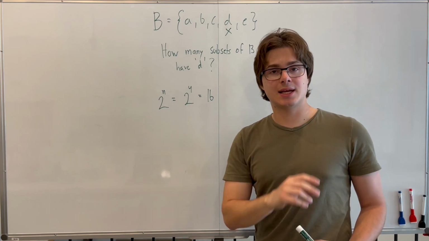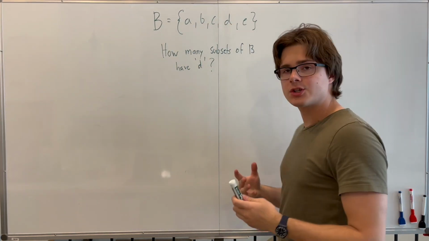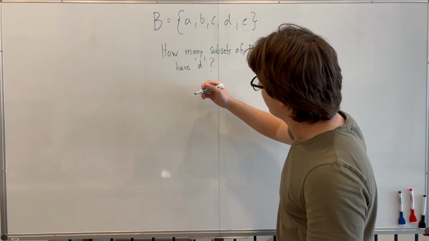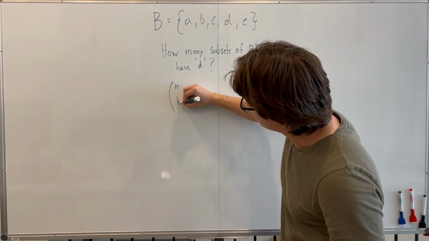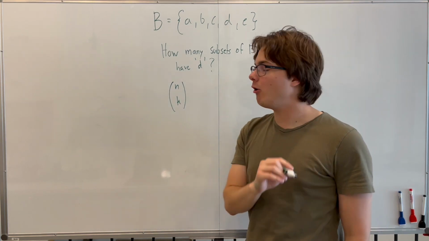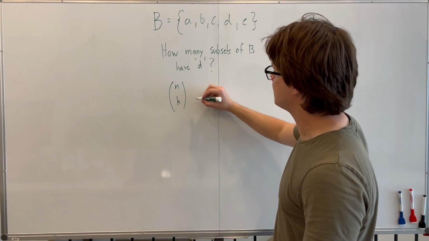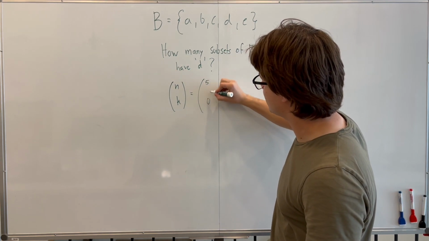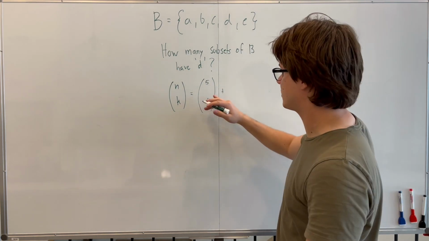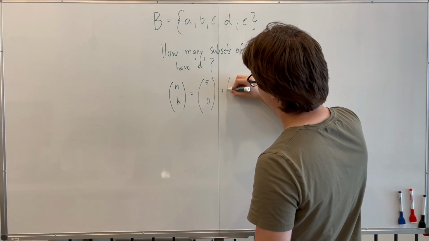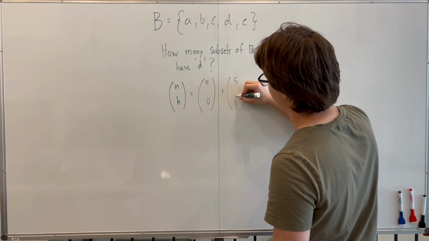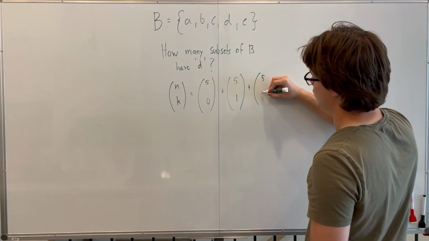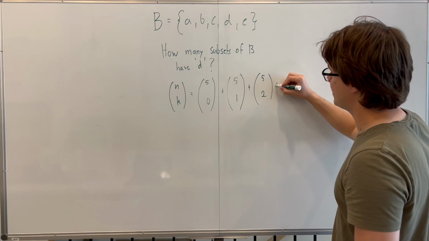Let's try the second method. The second method uses the choose technique, and I like this one a lot more. So we say n choose k. If we want to know how many total subsets B has, that's going to be the same as saying 5 choose 0, so however many ways you can choose 0 out of the 5, plus how many ways out of these 5 you can choose 1 of the elements, plus how many ways out of these 5 you can choose 2 elements, like a pair of elements to be in a subset.